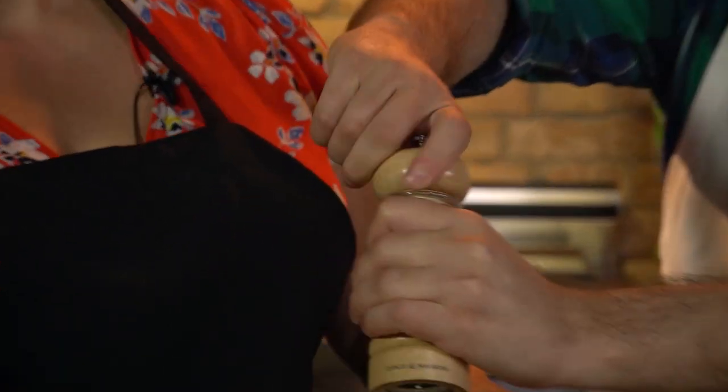I'd put gravy on anything. I'll put it on a pizza. I'll put it on pasta like an alfredo sauce. Why don't they make pasta gravy? Like fettuccine alfredo but with gravy — that's such a good idea. And then like a stroganoff, a turkey stroganoff, but instead of a cream base you're making a gravy base. This looks great. Can I hit you with a little salt and pepper? CBD salt? This is great too because it's infused, but you have full control over how much or how little you want to add to your meal.